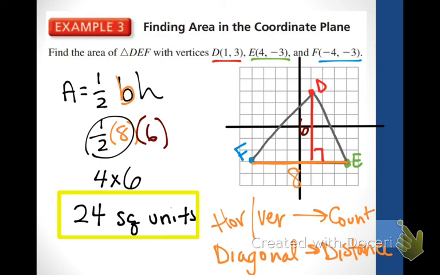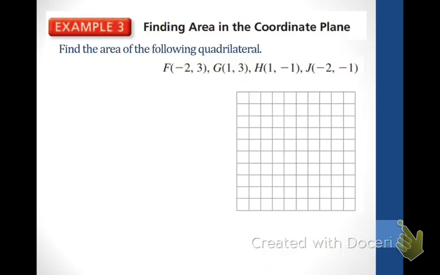And here is what that means. It means you could fit 24 little squares inside of this triangle, which, again, if this were a rectangle, would be easier to see. But if you went through and counted 1, 2, 3, 4, how many squares are in this? 5, 6, 7, 8, 9. If you went through and counted, not including these little pieces, you'd have to count them very interestingly. But you would find that you can fit 24 squares in it. I think that will be easier to see on the next one because I think it's a rectangle.